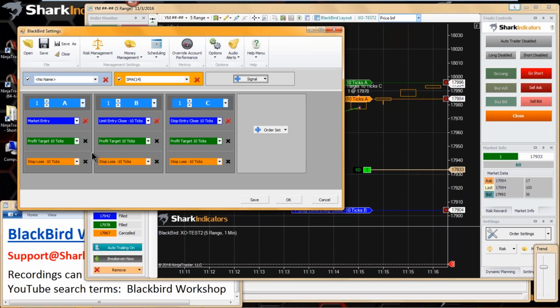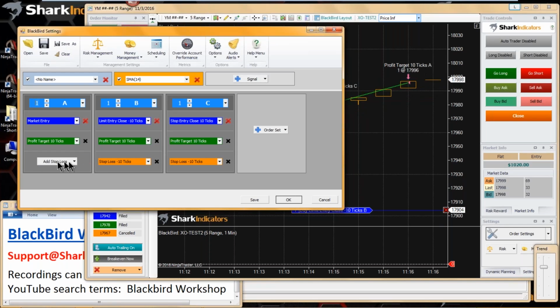I'm not sure what you're referring to for the inconsistency, but hitting one of the X's simply gets rid of that order. So the black X gets rid of just that one component. We can see the black X got rid of the profit target and stop loss. If I hit the red X, it gets rid of the whole order set.